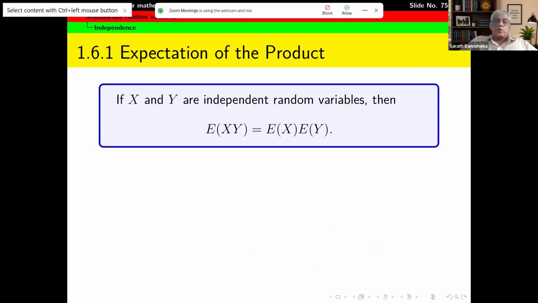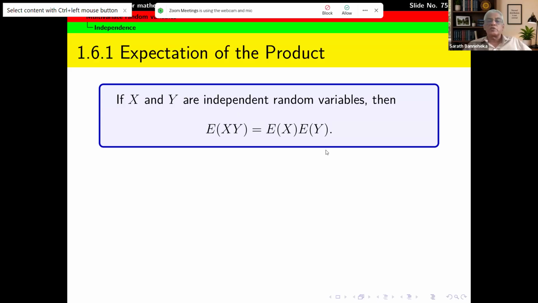Right. So now we will look at a particular function. If x and y are independent random variables, then the expected value of, right here, earlier we were looking at densities and cumulative distribution functions. Here we are now applying independence for the expected value. If x and y are independent random variables, the expected value of x times y should be equal to the expected value of x times the expected value of y. This is a very useful result. Of course, this can be applied only if x and y are independent.